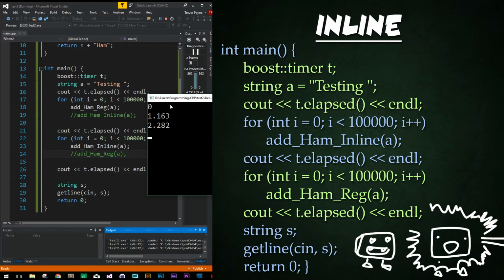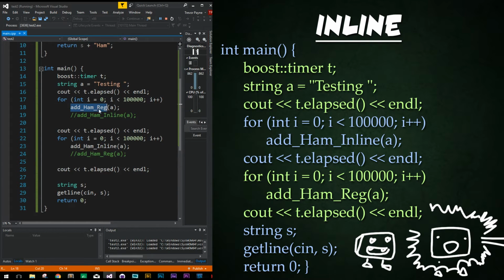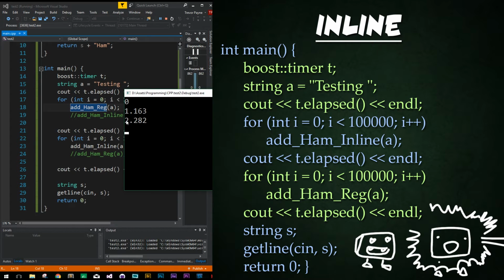And indeed, they do perform differently. Now notice that this takes about the same time as the last one, 1.1, and the inline version takes, again, about 1.1. So now they're at about a tied pace, where they're doing about the same time. So the inline, when it's placed second, is performing about as fast as the regular version. So very interesting. When it's in reverse order, the inline far surpassed the regular version, but when they have the regular version first, it seems to go at about the same speed.